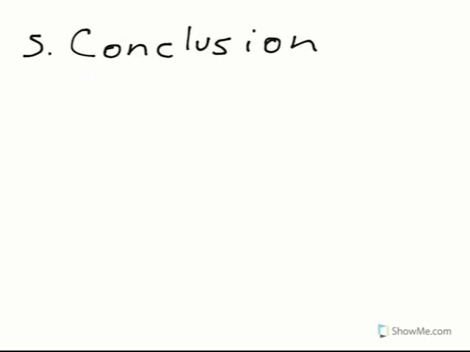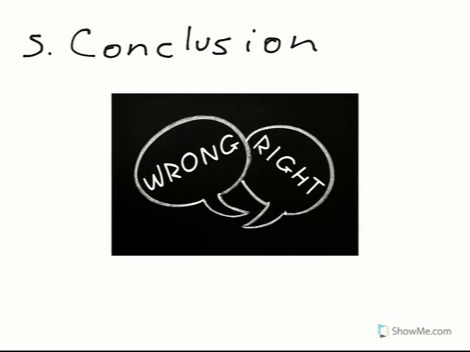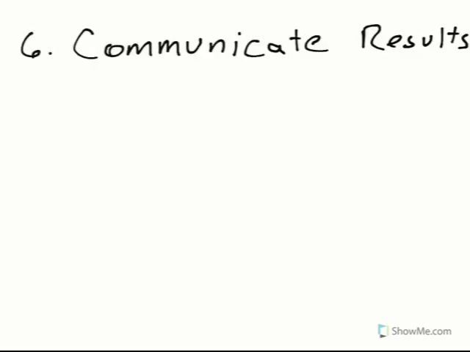In our conclusion, we should state whether our hypothesis was wrong or whether it was right. In any case, you should state why it was wrong or why it was right. In case it was wrong, you should state also why you think it was wrong, what was wrong with the experiment, or what was your previous misconception of the principles behind the experiment.